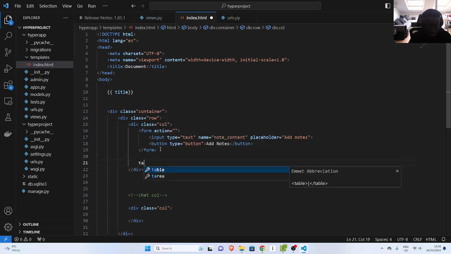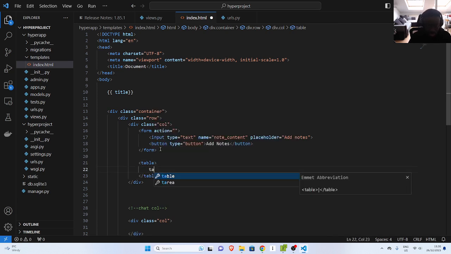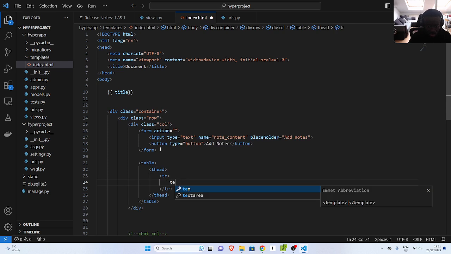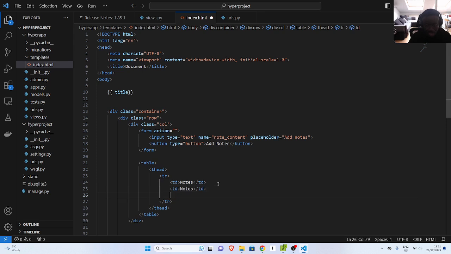So we can use a table to show the data. So table header, right, which we're going to have table row and then table data, and the table data will have the notes itself, and then it will also have the date it was created and then some actions.